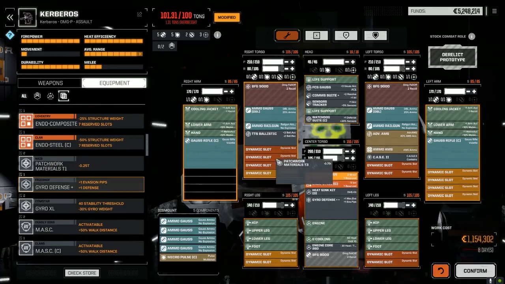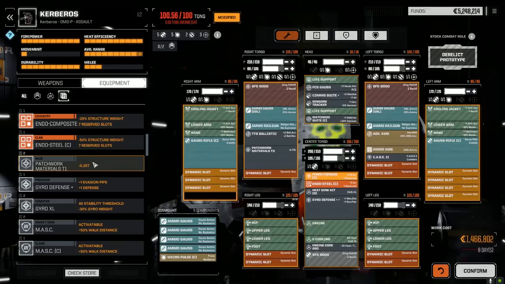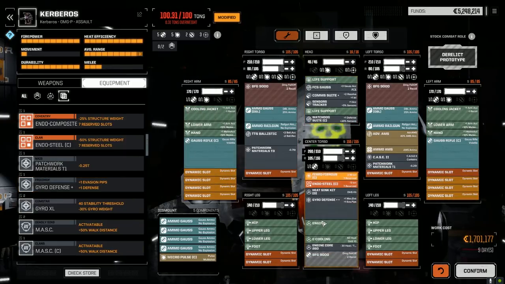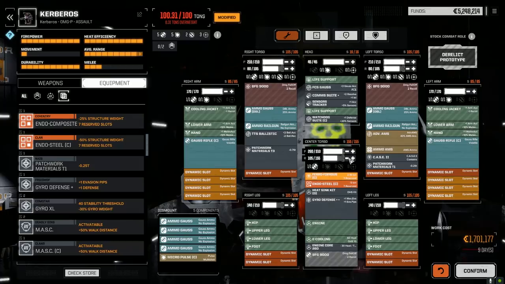Yeah, so we're going to definitely have to leave in the endosteel for this. So we do have enough patchwork that we can just spread this around. Let's put 0.25 tons in each like this. And we're out of space. Let's put this up here. And drop a little back armor.